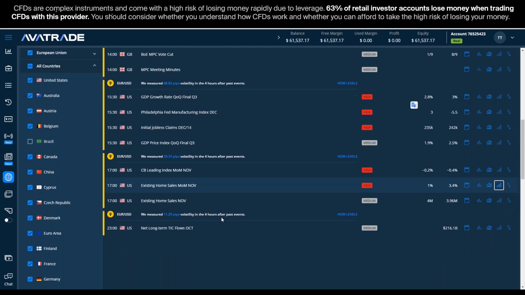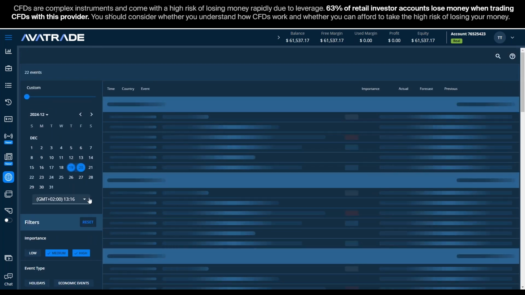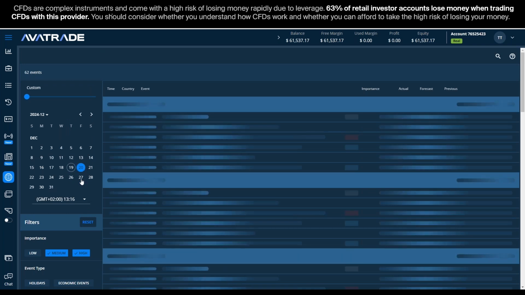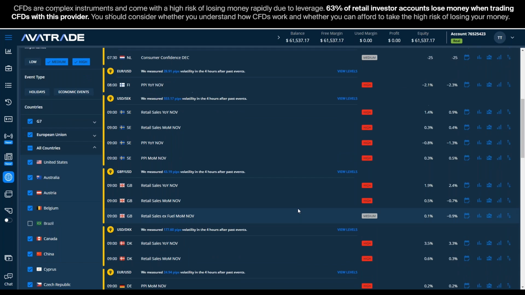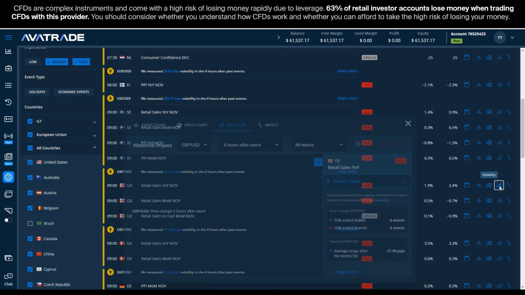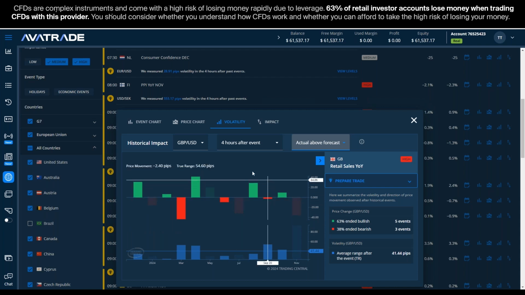Okay, now we could go into tomorrow's announcements as well. And what we see, a number of important announcements, and I think we can focus on retail sales out of Great Britain. This tends to have a pretty predictive effect. If this comes in above forecast out of Great Britain, look at 63%. It's almost 2/3 of the time the pound strengthens against the USD in the hours following the announcement, with a pretty big range movement, over 40, 41 pips, 2/3 of the time up.